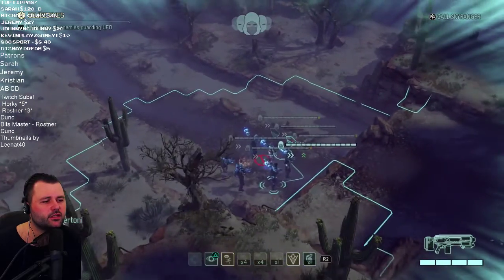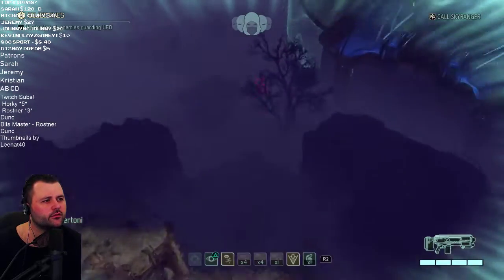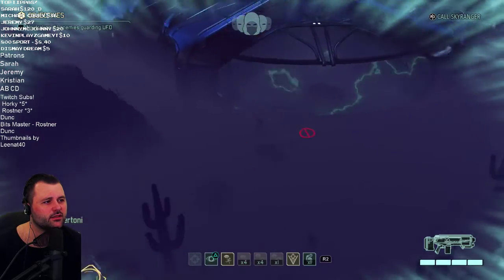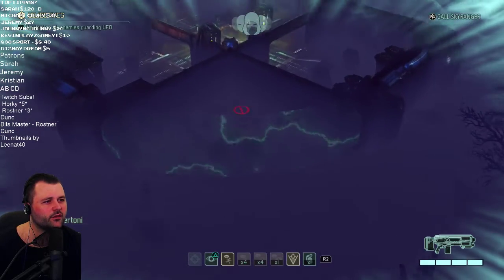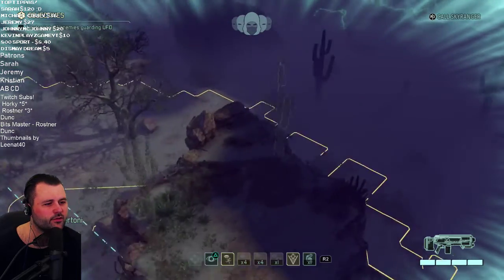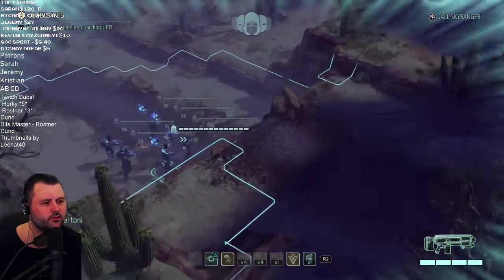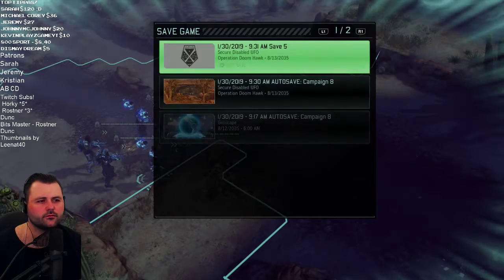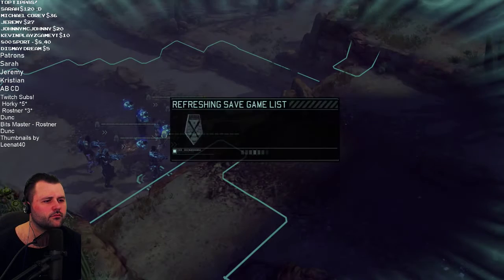Neutralize them. Alright, where to? Well, whoa. Look at the size of it. Oh, baby. This is cool. Call the Sky Ranger and just leave now? Maybe. Let's make a save, so we know what this game's all about. Boom. Save it. I mean, delete it. Unsave it. End save.